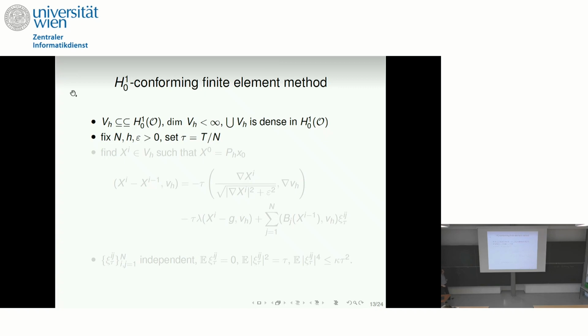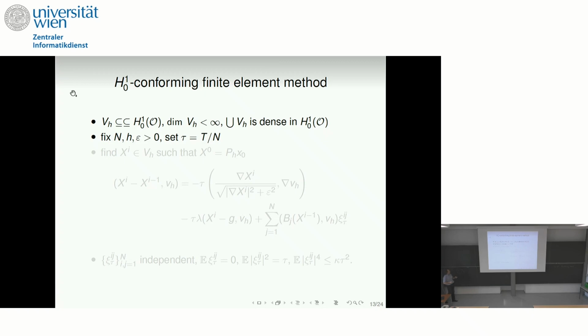So the space V_h, the space of finite elements in this conforming element method, tells us that on each of these triangles, which are tetrahedrons in R^3 or simplices in higher dimensions, the functions must be linear or affine. And if we put them together, we must obtain a continuous function. That means that the functions on neighboring triangles must have the same values on the edges and also in the vertices. This is how the conforming finite element method works.